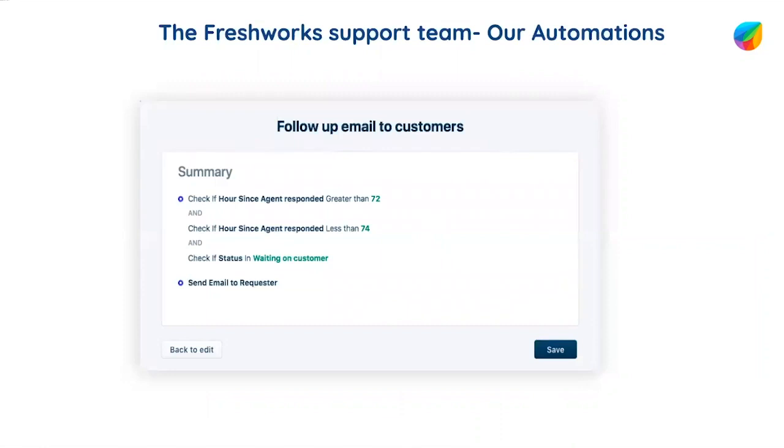Sometimes when you write to us and we reply saying, hey, here's the answer, hope this helps, can you let me know if it works? And I know customer support is busy, and sometimes you may miss the email. You might have found the answer helpful, but forgotten to get back to us. So after 3 days, we automatically send you an email saying, hey, I hope you got our answer. Do you still need help? And after a couple of days, we send another email before which we close the ticket.